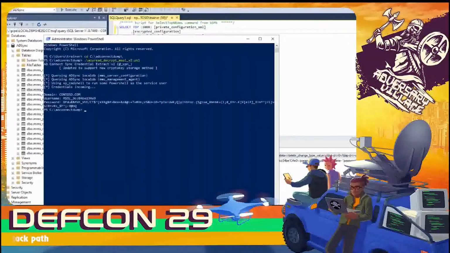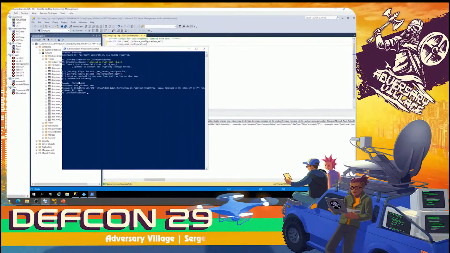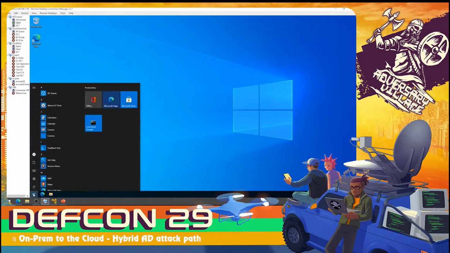And by the way, you may find this tool on GitHub, and you may also find the article from the author of this tool, and he explains how to do all of this manually if you want to do it manually. But the manual process will take a while, so I will not be able to fit it into my session. All right, let me copy this password. And now I own this user, and now what I can do with these credentials.